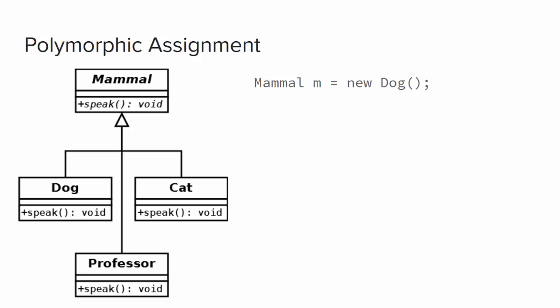It's not necessary to know exactly what kind of object is stored in the reference when you make the call — it could be a Dog object, a Cat object, or any other descendant of Mammal. Any descendant will have some version of the method defined in Mammal. When that method is called, late binding will result in following the reference to the actual object and getting its specific version. So if Mammal has a speak method, calling m.speak() will give us the Dog version — perhaps woof.